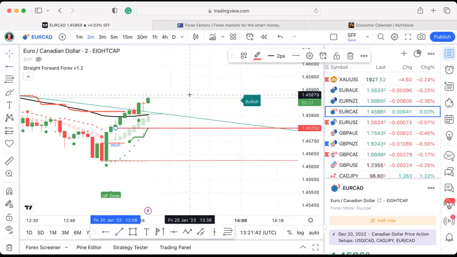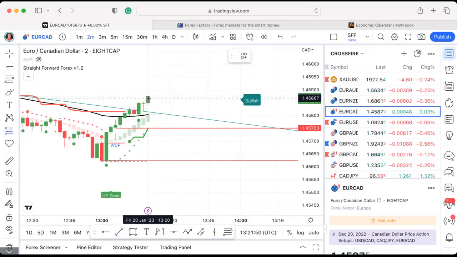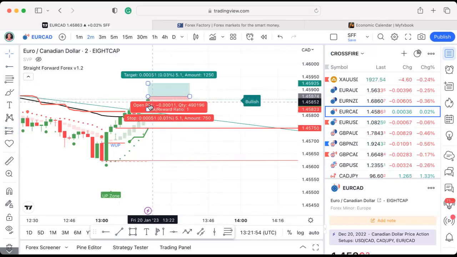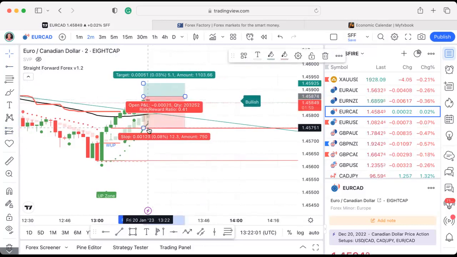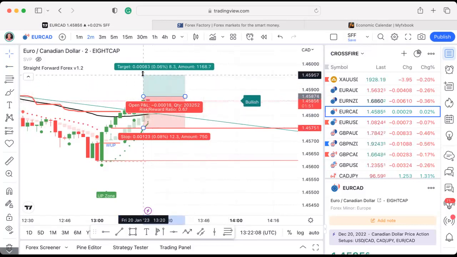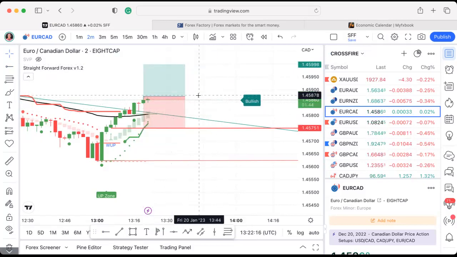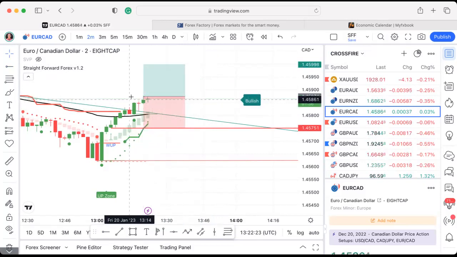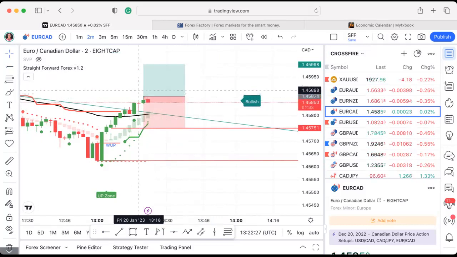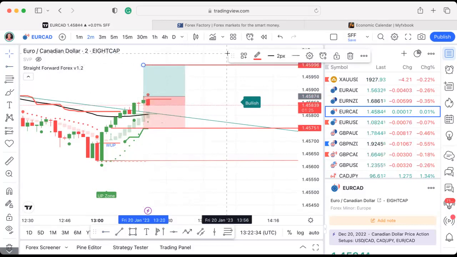I always make mine red, so that makes it clear. Now, I'm going for a buy, so let's say I get in now, there, and I move my stop down to the stop loss. So that's giving me 12.3 pips stop loss. I'm happy with that. Let's move this up to 1-to-1. 1.01-to-1. But basically now what I'm looking at is I got in just before it dipped down. So I needed to get back into the green zone, and then I needed to go up to, so that's my take profit. Make that blue.